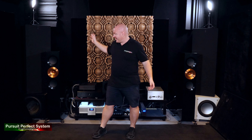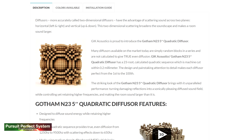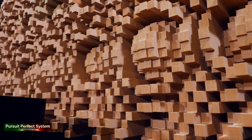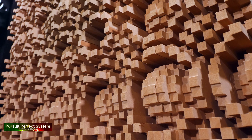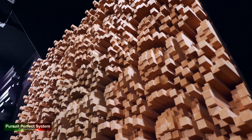When you're sitting in the listening chair looking at this, it's something a little bit special — it just makes me feel a lot happier sitting there looking at that as opposed to something that was really, really ugly. GIK Acoustics Gotham diffusers are made from MDF. So I'm tempted to pull them all down and maybe treat them with a stain or paint. I'm kind of toying with the idea, but at the moment I quite like the MDF rugged look. But that's not the only really interesting thing about the GIK Acoustics Gotham panels.